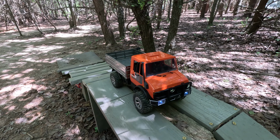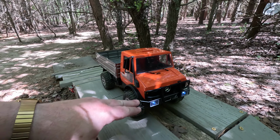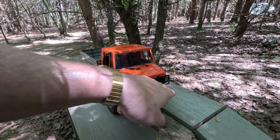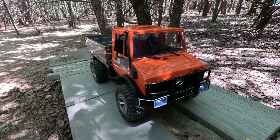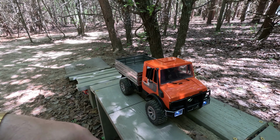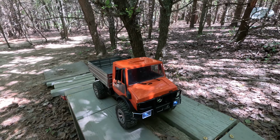And I also took the front plastic bumper off. It had a bumper just like this bottom part of the bumper with no brush guard. It was plastic, and I bought this all aluminum bumper with a brush guard on the front. And of course, it came with the front LEDs on it. It's got turn signals, backup lights, brake lights. It's pretty much fully loaded.